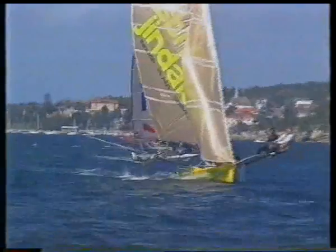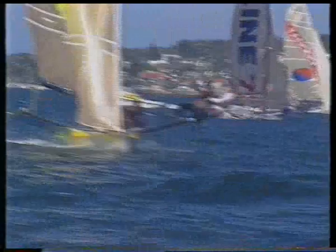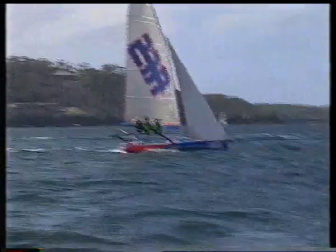Tony, have a look at that. Look, Jinder Lee, what seems to have gone wrong there? Oh, well, he's popped the top of his mast. His day's over. Paul Bennett, they come down each week from Newcastle. Pretty keen. Good ex-skiff sailors from the 16s, and he'll be disappointed. Tony, what would have happened there? Well, I'm not sure. Obviously, he's broken his mast. For what reason, I don't know.